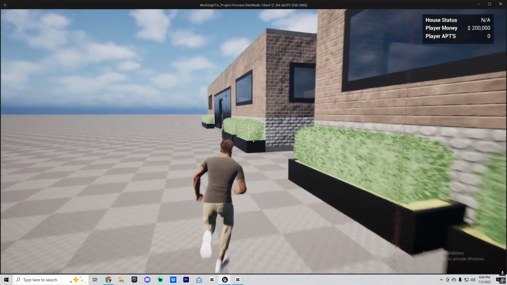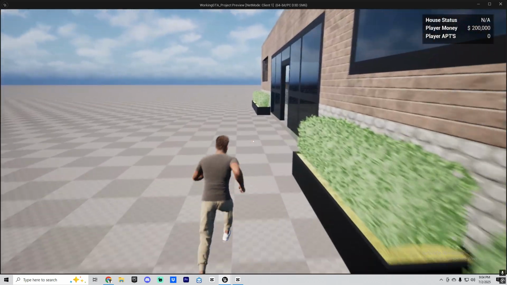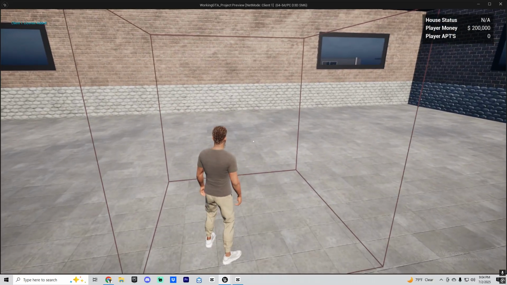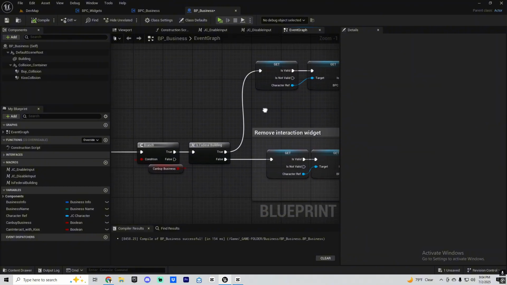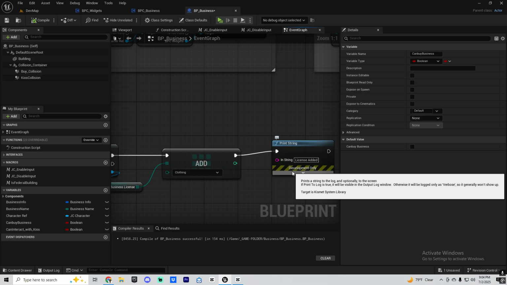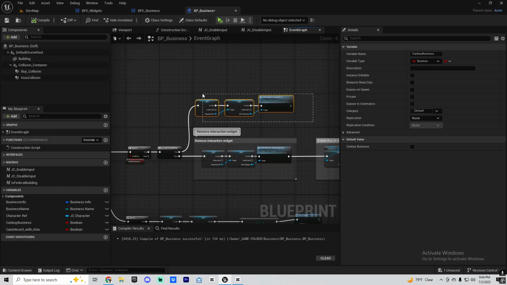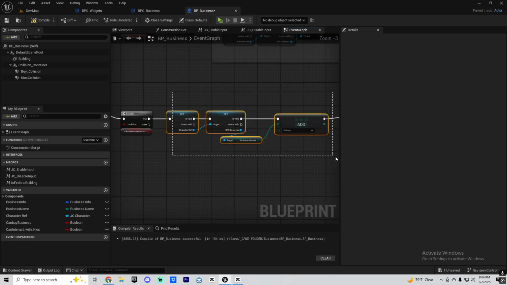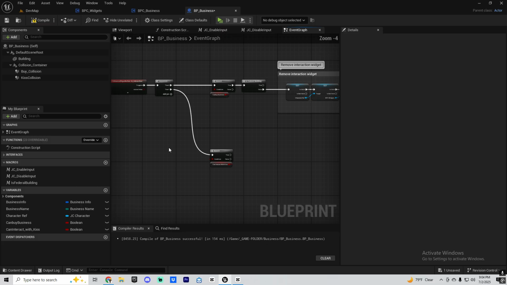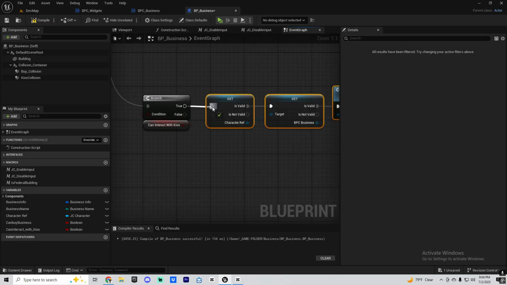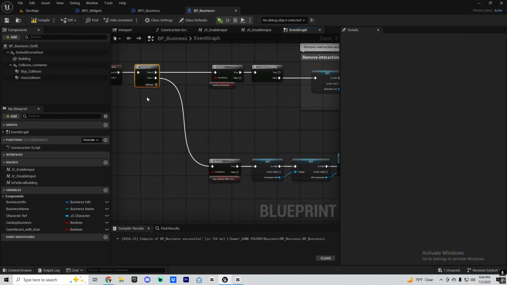Now let's go take a look. Now if I come over this way, instead of me buying the thing, I should be creating the widget. Wait, am I doing the wrong thing? Can buy business. Oh yeah, I need to do it down here, on the second sequence, second line.